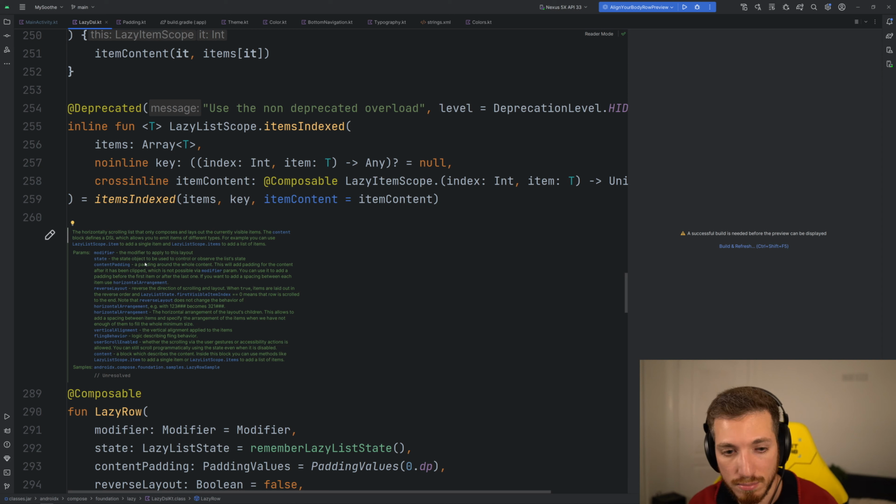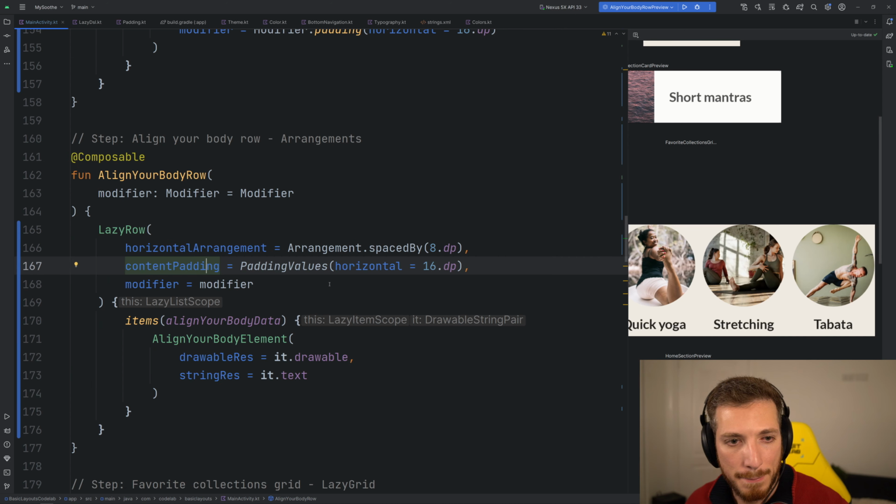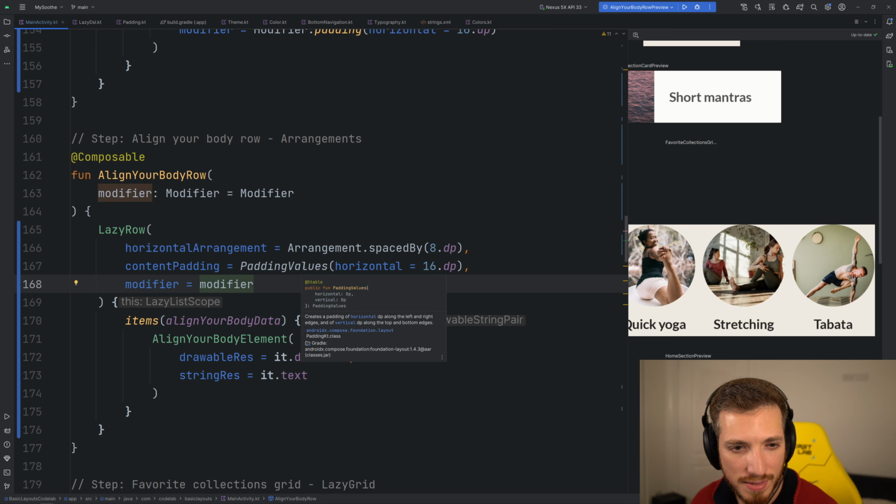When we say modifier.padding, you're referring to the entire layout's padding being pushed in. For content padding, it says a padding around the whole content itself, so whatever is contained within the lazy row or column. Basically that avoids the whole clipping thing. And padding values itself is not a class, it's an interface. I'm checking here. So it's an actual interface.